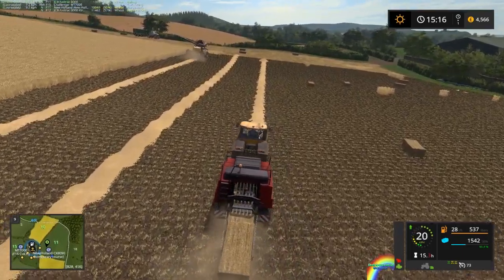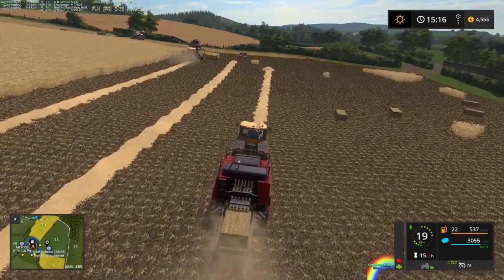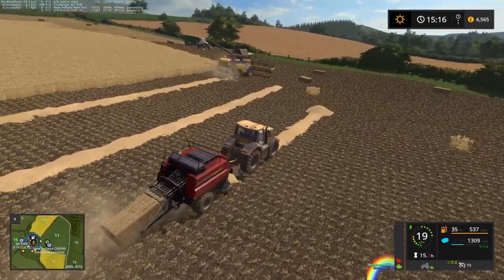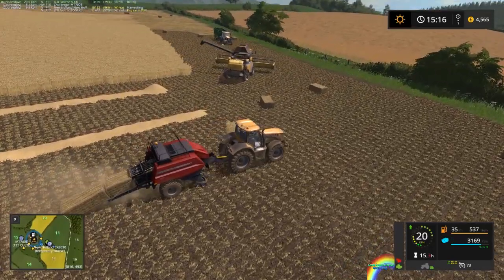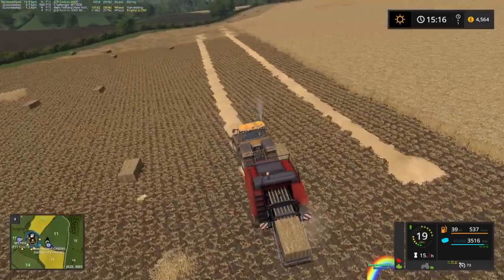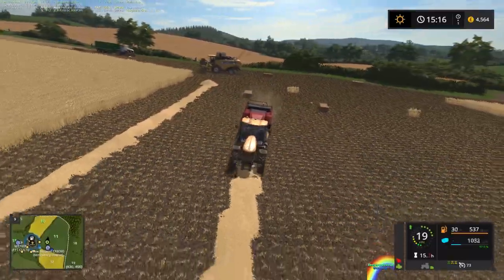This is wheat we're harvesting, by the way. I don't know if I ever mentioned that. It's wheat in field 50, or what field is this? Field 11 here. We bought it in the last episode. We are still kind of low on money, but not so low that I'm worried, because we have a lot of sugar beets ready to get sold off. We'll obviously be selling these bales. We're harvesting wheat, which I can sell off.